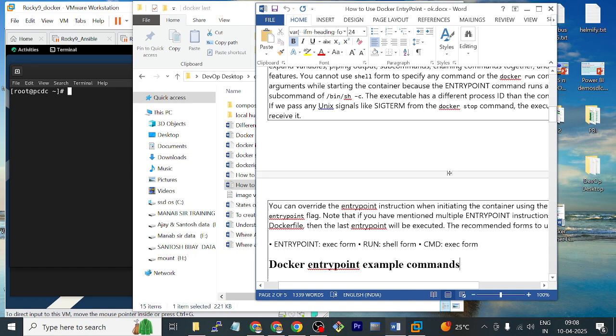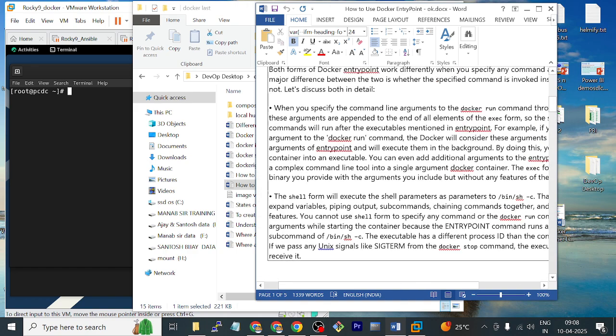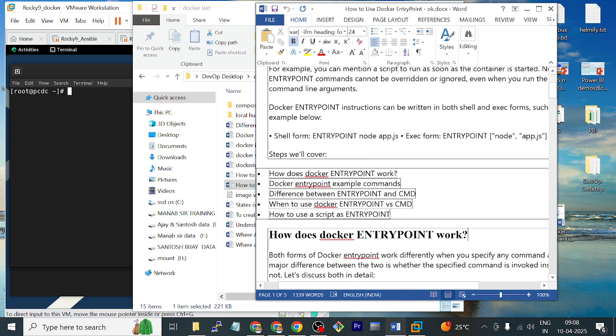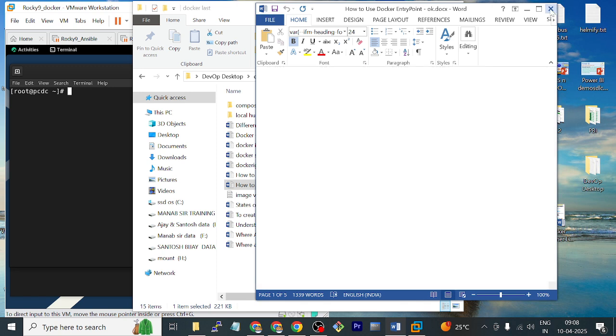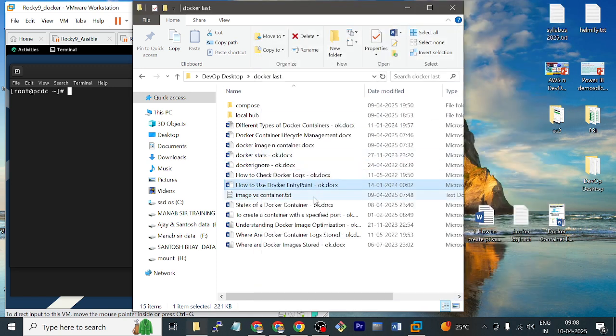Now what is the difference between ENTRYPOINT and CMD? When I create any container, I use docker run, but docker run versus docker exec. Okay, please try to remember.